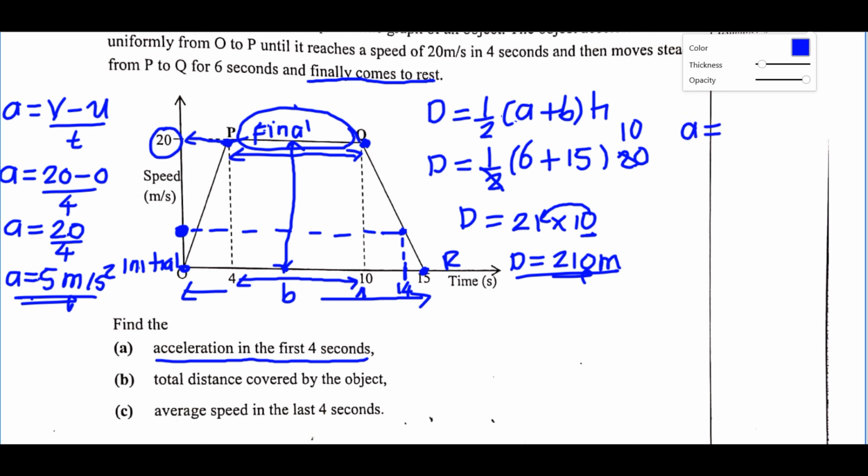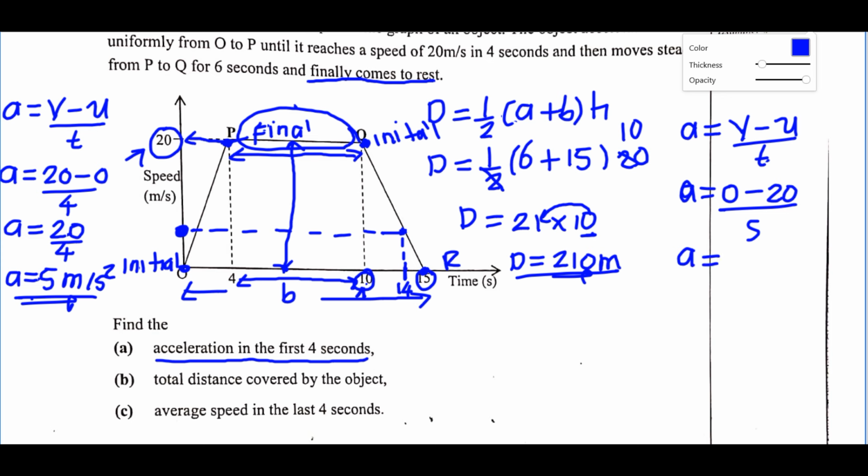Or acceleration. So acceleration is equal to final minus u over t. So acceleration is equal to final. Since it came to rest, the final here is 0. The initial, remember, becomes 20. So this 20 at this point is our initial point now. So it becomes the initial, but at first it was a final. So we have 20 over the time from 10 to 15, which is 5. So the acceleration in the last 5 seconds will be negative 20 over 5, which is negative 4 meters per second squared.